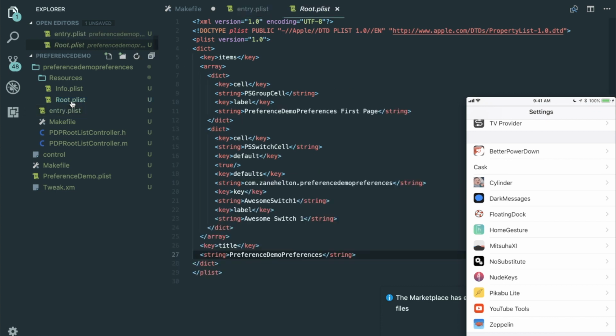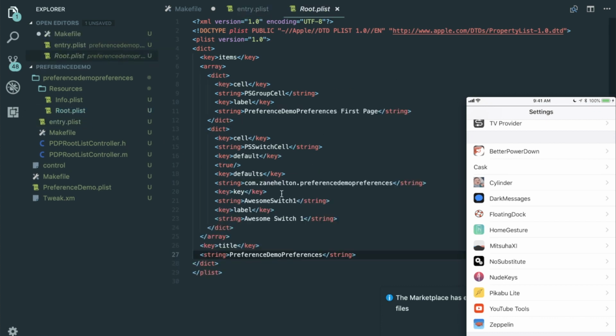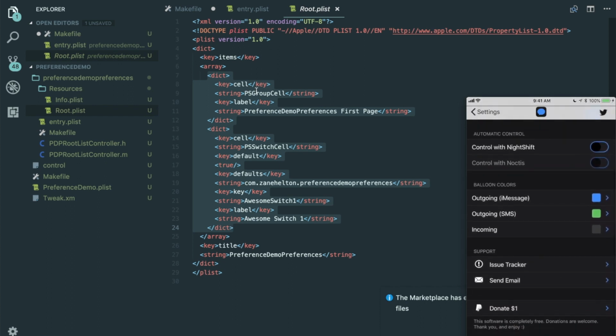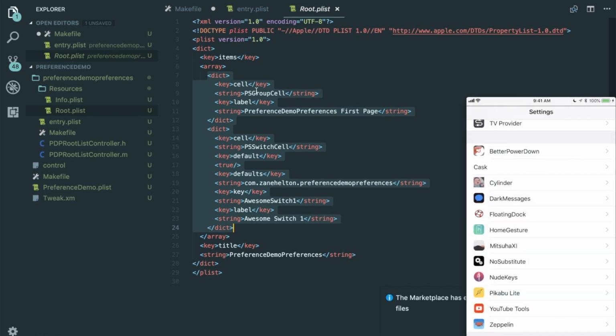And next, we're going to hop into this root.plist. The root.plist is where your layout happens. So inside of this items array, you have a bunch of cells as dictionaries, and these cells will show up like this. So all of these are cells. All of these that you're seeing, they are individual cells. So we want to create our own cells.